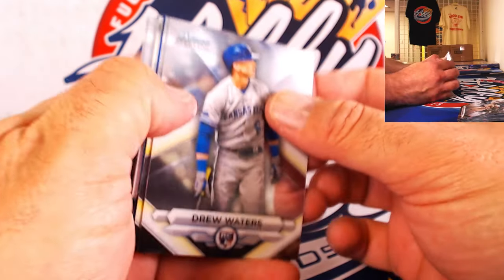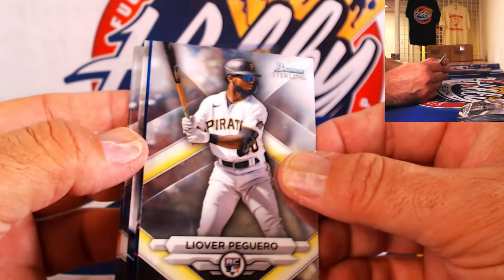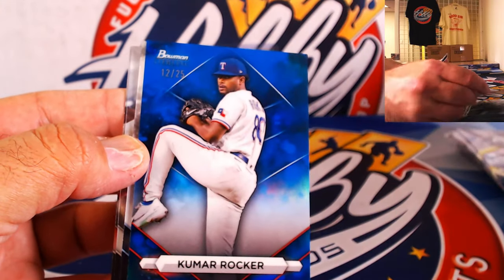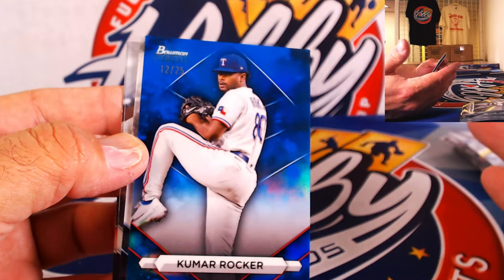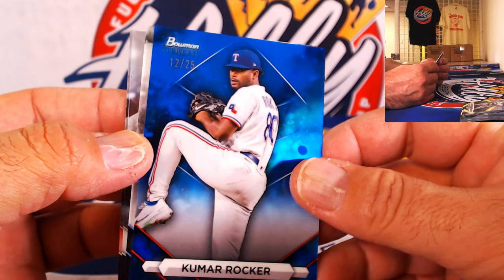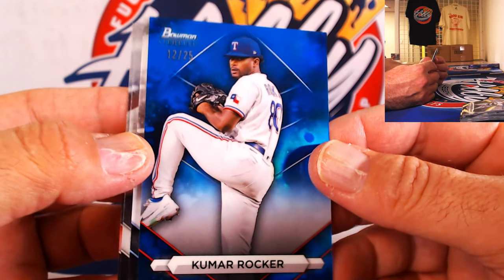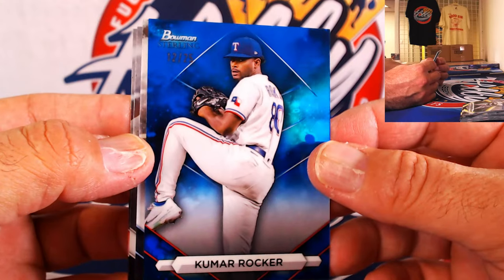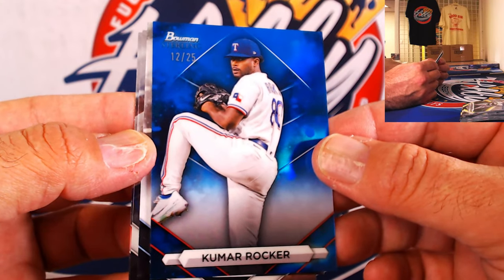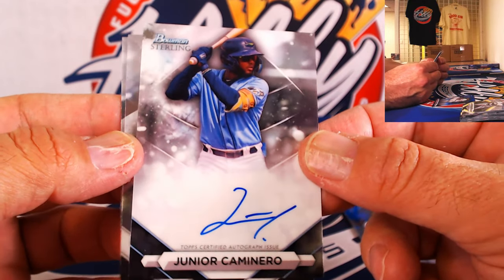All right. So blue in this is low numbered. So we've got a to 25 refractor of, there you go, Kumar. See, you got to put it out there. Kumar Rocker. Nice color match. 12 out of 25 on the Kumar Rocker refractor. And behind him, there we go. That's the spot we want to see get on the board as well.